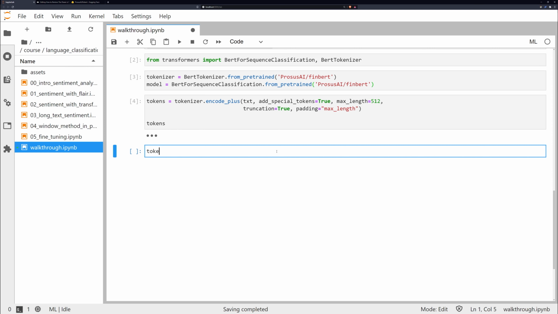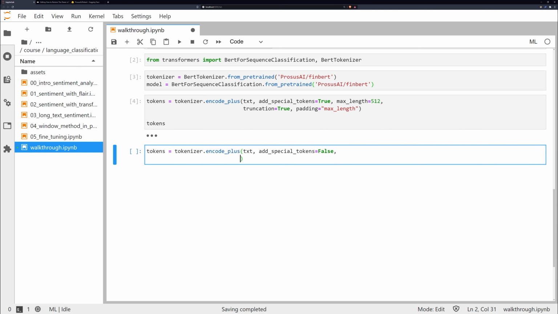We still use the encode plus method, so tokenizer.encode_plus. We also include text. This time, we want to specify that we don't want to add those special tokens, so we set that to false. And that's actually it. We don't want to include any of those other arguments.